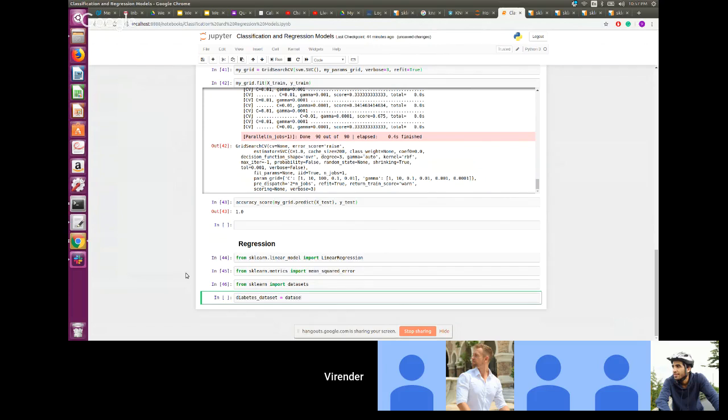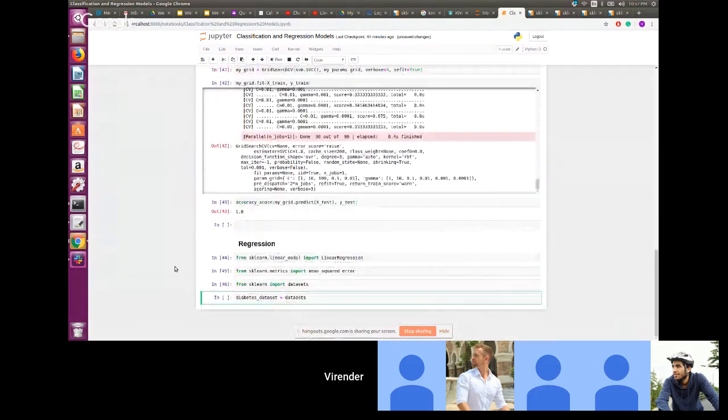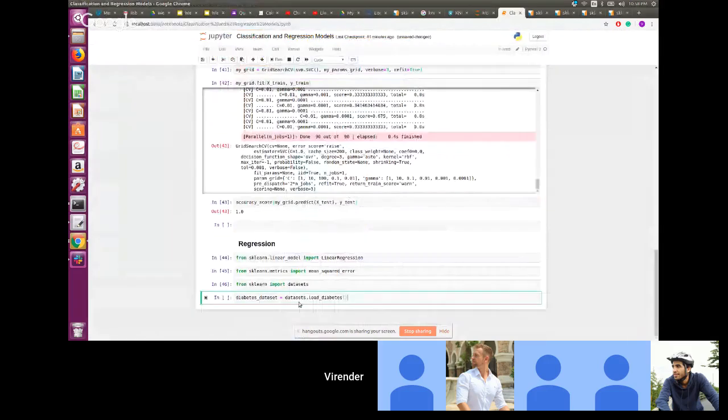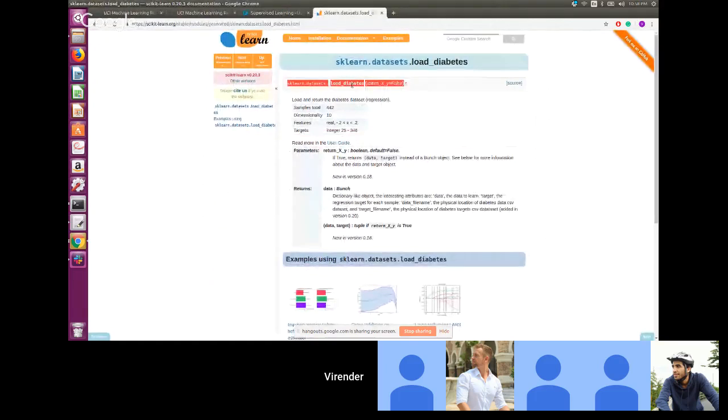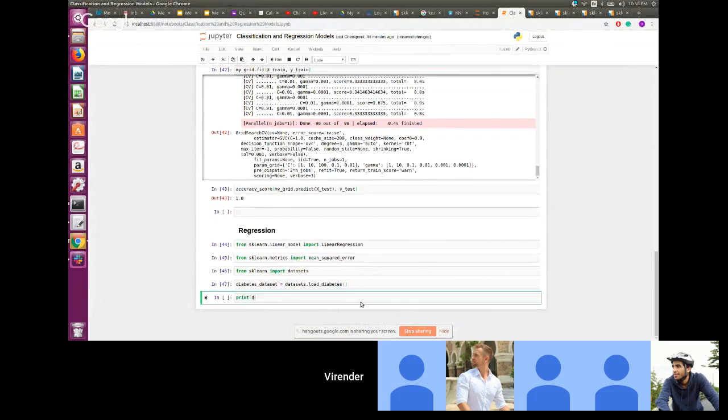Okay, diabetes datasets. You see that I am not using any knowledge that I have previously. I am going to the documentation, reading about it, and seeing the syntax from there. So sklearn.load_diabetes. Yes, I saw from here sklearn.datasets, which I imported here. From sklearn I imported datasets. From datasets I did load_diabetes like this one. So I think it should work. Yeah, it is working. Now let us print this one.